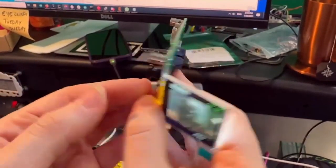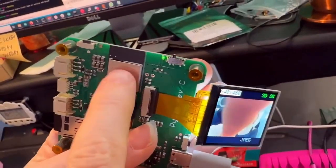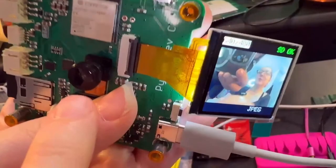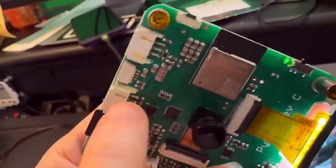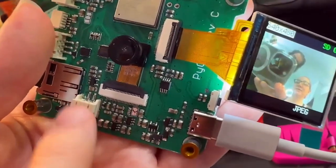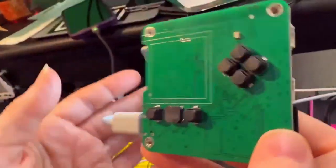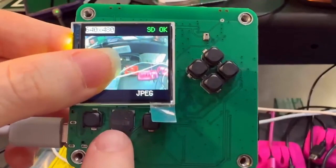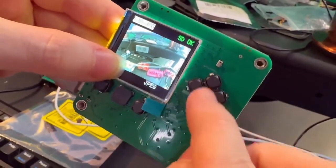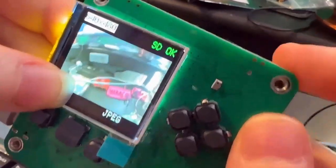This is the Pi Camera S3 — an ESP32-S3 based camera board. You can see us in the viewfinder. It's got a wide-angle camera, SD card, some ports, and a STEMMA QT connector for expansion and battery stuff. There's a reset button, an on/off switch, and a little viewfinder. On the back there's a beeper and control buttons — up, down, left, right — and a little microphone that hasn't been hooked up yet.